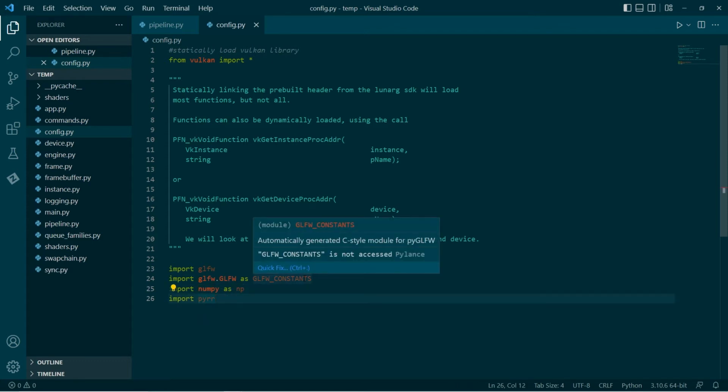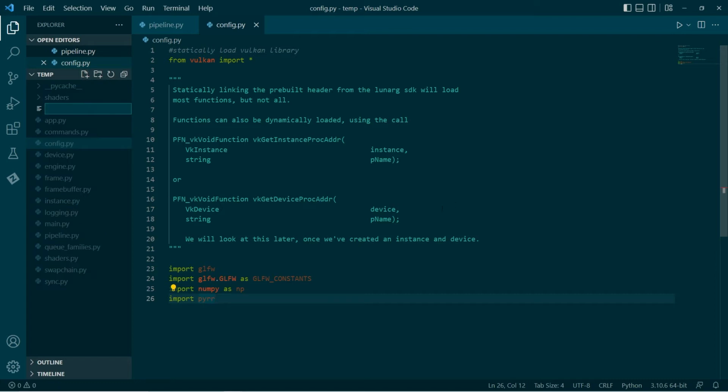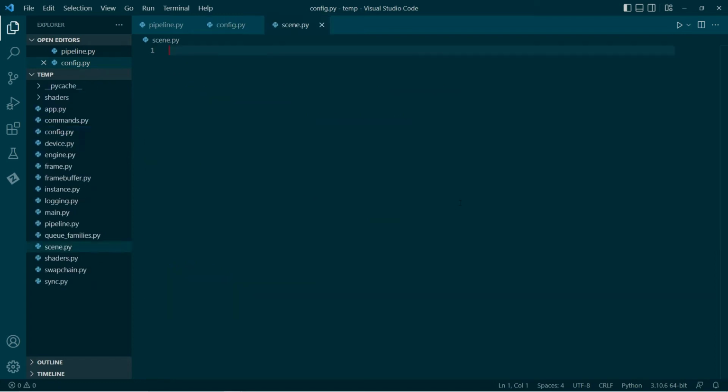Okay, so now let's create a simple class which will describe a bunch of positions for the triangles. It might be a little overkill to make a class for this right now, but in future we'll be extending it.